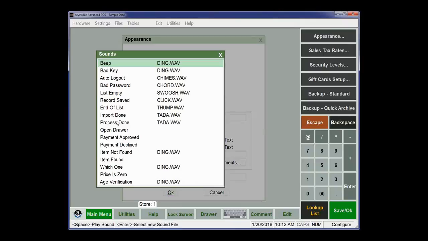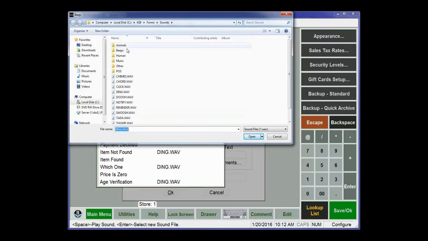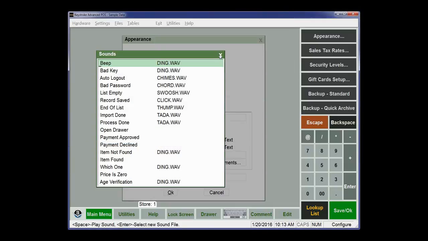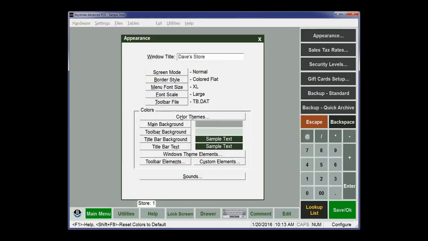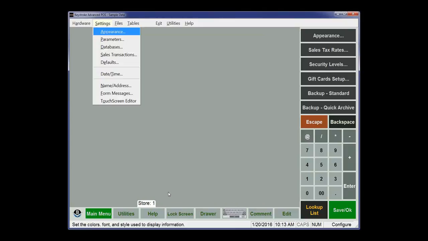You can also play with the sounds. You can add sounds. We do have a library of animals, beeps, others, so you can come in here and change sounds to a baseball hit or a cuckoo clock or whatever, if people are into it. Some like that at the point of sale, that it makes an interesting sound and people talk about it. Some don't like it, but we just wanted you to be aware. I could change this back to flat, of all of the changes that we made with these toolbars.